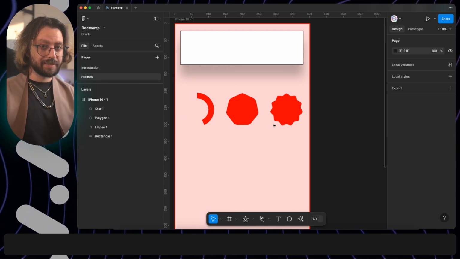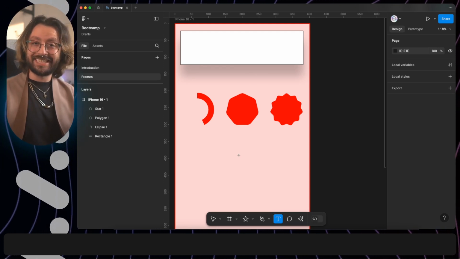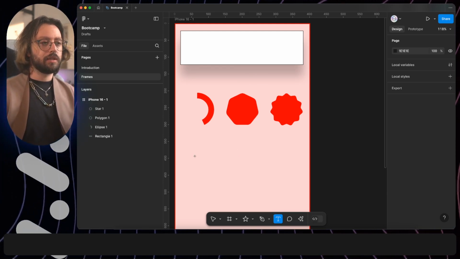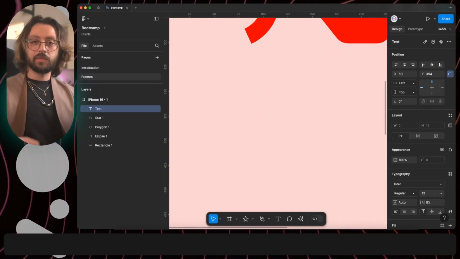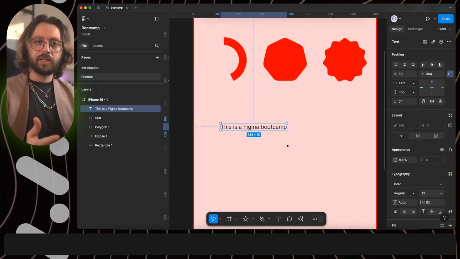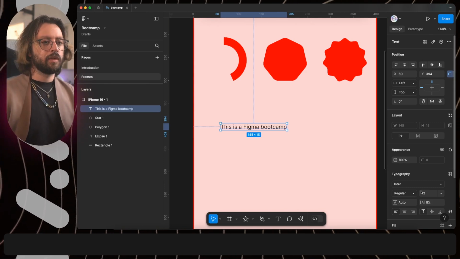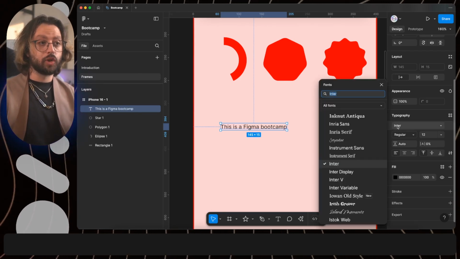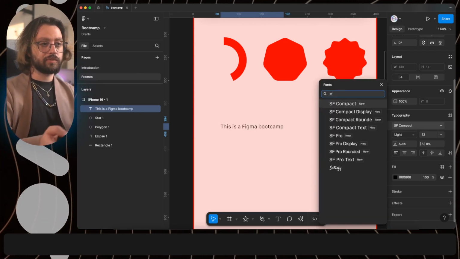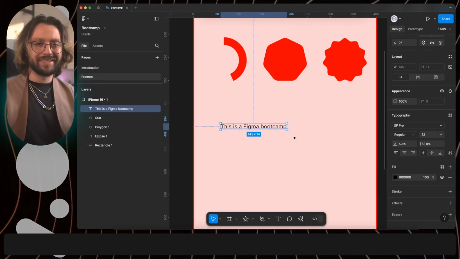Lastly, we're going to talk about text, which is really simple. You have the text tool right here. You can also press the T key on your keyboard, and one click will create a cursor right there, and you can type whatever you want. By default, the text tool is using the last used text values. Right now, I'm using Inter, which is one of the fonts that is available, but I could go in there and look for SF Pro, which is the font by Apple for design of interfaces.